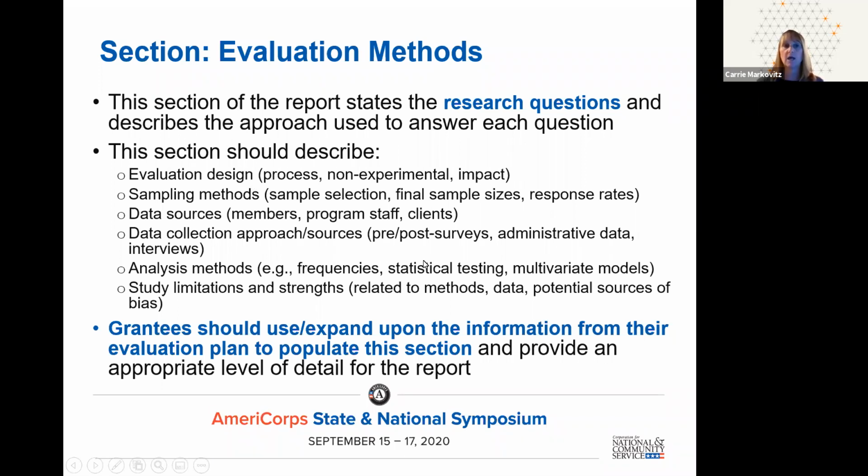You may recognize this list because a lot of these elements are required components for an approvable evaluation plan. Now, your evaluation plan, as it goes, usually is submitted through your GARP application, is generally very short. We would recommend that you expand upon the shortened description you have of these elements in your plan, but your plan really provides a very good basis from which to develop your evaluation methods section of your final report.